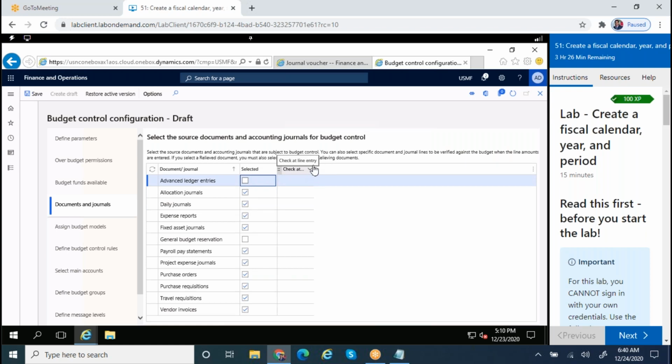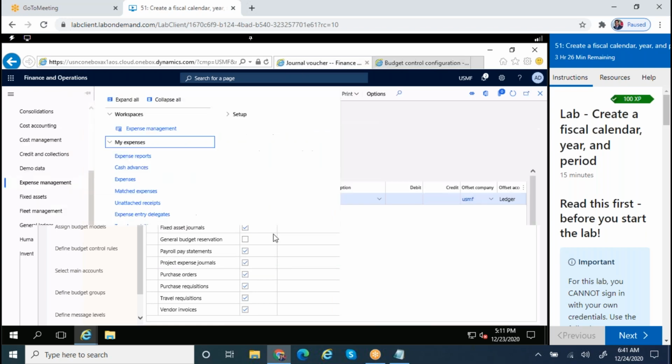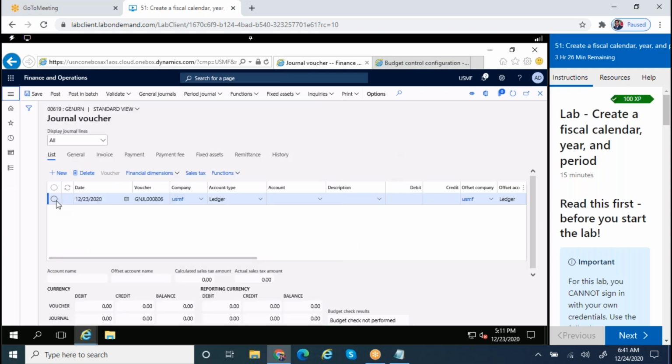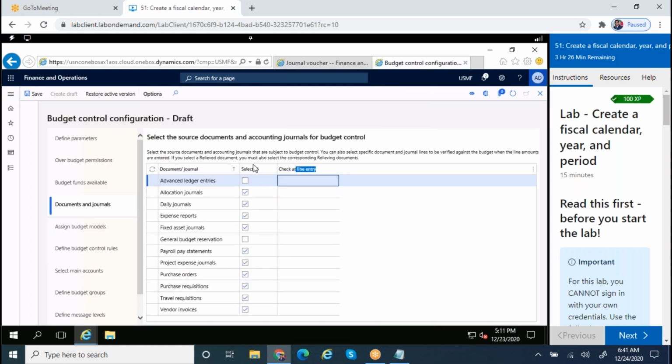Click on another checkbox. What does this mean? It is line details. Whether the header level is enough, or line level also. Suppose you are entering a journal, and this checkbox is not selected, it will apply to the entire voucher.